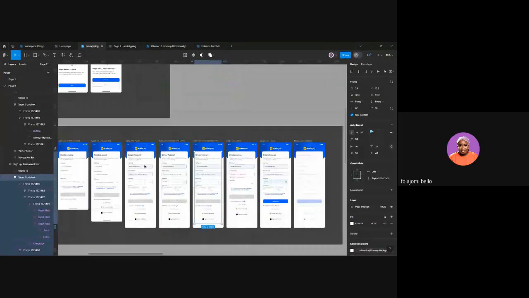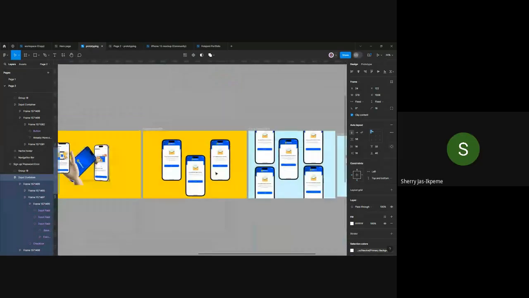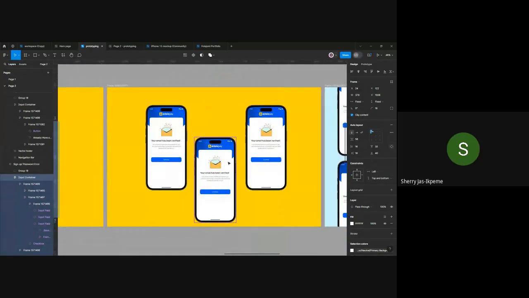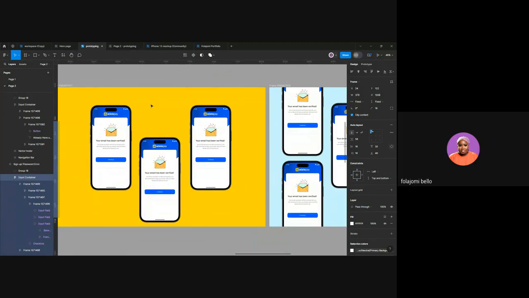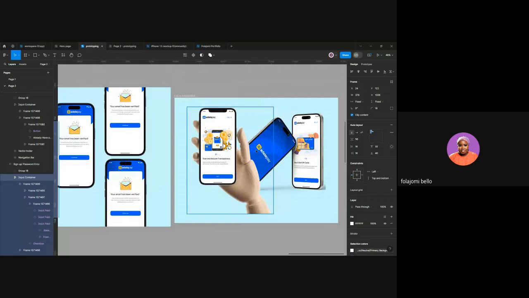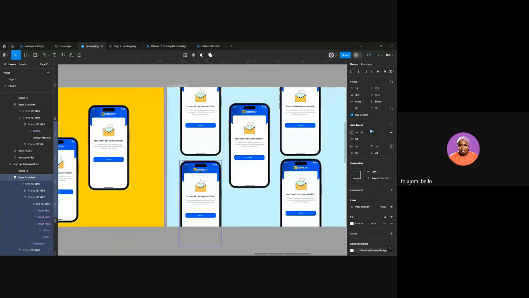Do you mean the Dribbble presentation? Yes, it's not going to show step by step. If you notice, what I uploaded on Dribbble now does not show the process. It's just a mock-up screen. What I posted on Dribbble, I named it onboarding. You don't need to post everything. This is what I posted.